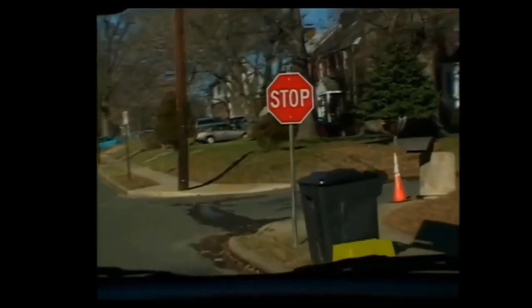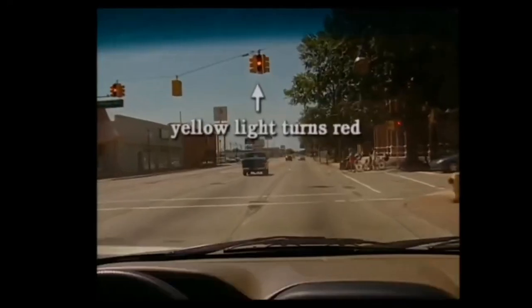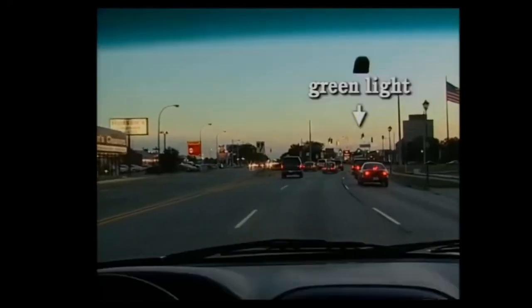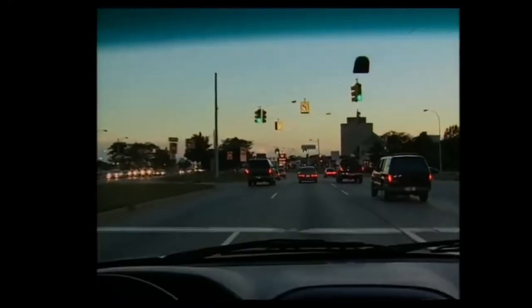First thing to do, check for a traffic signal. If you see a stop sign, you know you're going to stop. Same thing if you see a red or yellow light. But what if the light is green? You know it could turn yellow at any second, and you don't want to risk getting caught in an intersection. So what are you supposed to do? It's a tricky problem, so when you're approaching a green light, get into the habit of asking yourself, if it changes now, will I stop or go?